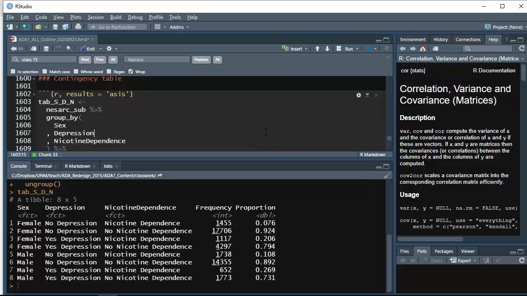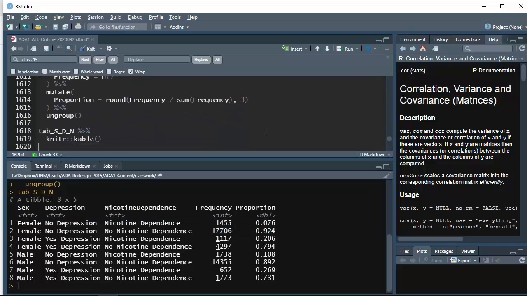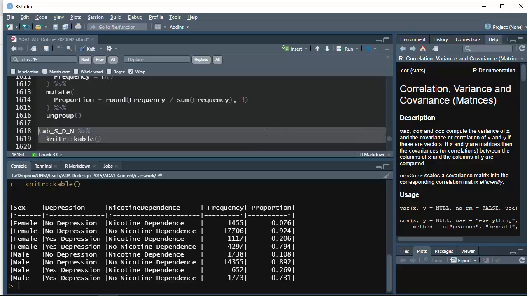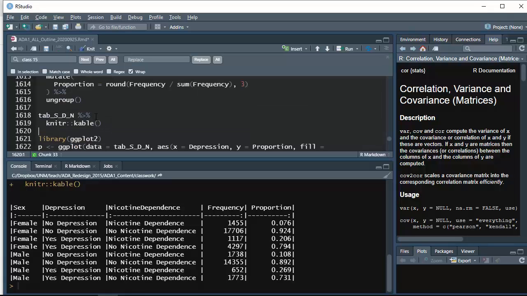And the one thing that is in addition here, notice I've got this knitter table. So it's pretty neat. You can make something that looks a little more like a table. It adds all these lines in there. And I believe it's going to make a nice HTML table as well when we print this. In fact, the first time we knit it, let me show you both versions, just so you can see what this function does. So within knitter, right?